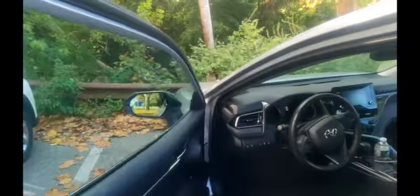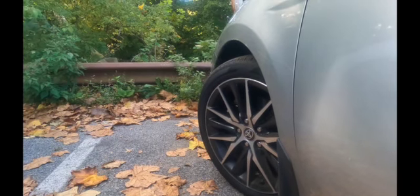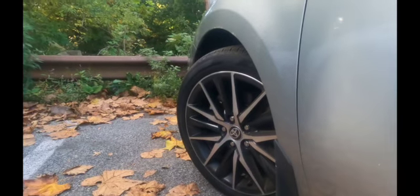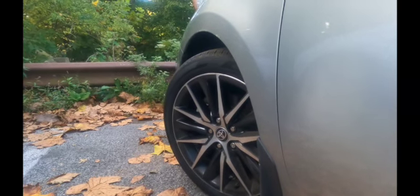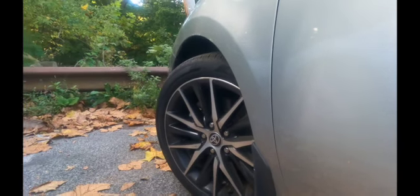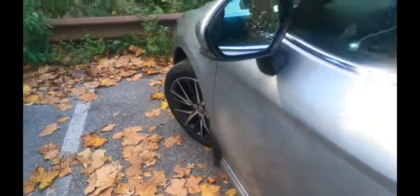The second thing I noticed is, let me show you guys. Now, I did this on purpose. I turned the wheel out because this was how I used to park when I had my BMW, just if I had the wheel already cut. But this resembles, doesn't it? Or am I just bugging, guys? This resembles how my wheel used to hang out. It just looks like a BMW. If you have a BMW, cut your wheel all the way out to the side like this and tell me if it's not very similar. That's the second thing.